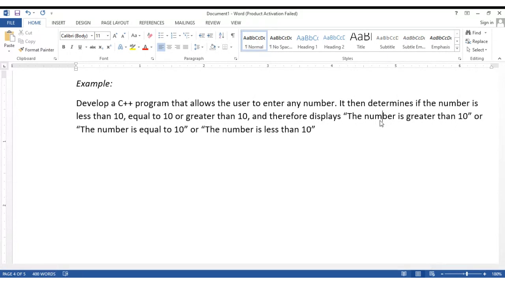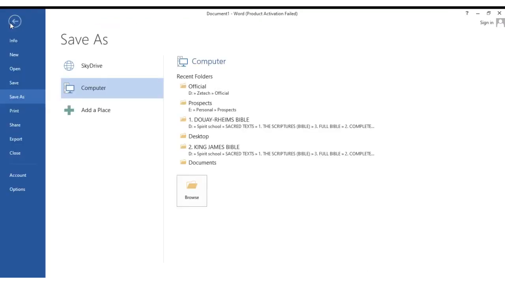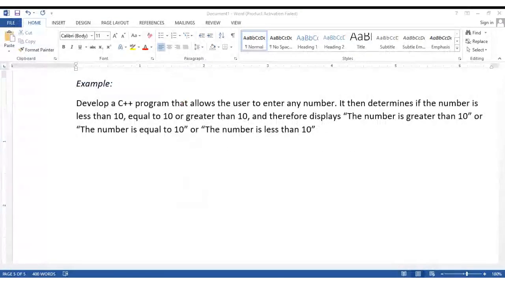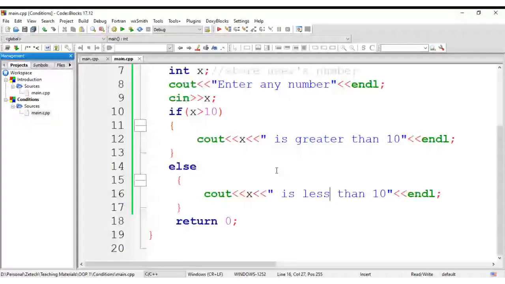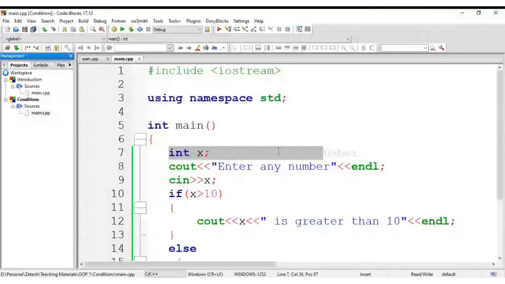All right, so why am I saying 2 conditions? Because of the following. Look at the code here. So let me share the code. Here is the code. It has one variable, int x, which stores the user's number. Then we tell the user to enter any number.